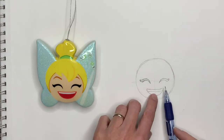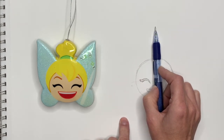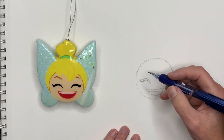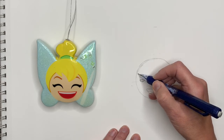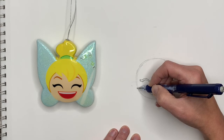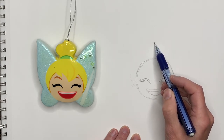To draw her hair, figure out the distance from the top of the circle to the top of the lip. For me it's here, and then I'm going to move my pencil up above her head and draw a little line — that is where the top of her bun will go. Now I'm going to begin drawing her hair, starting here, going almost on this circle line but just inside of it. Her hair goes pretty much down to here, then it goes to the side and goes around the circle, and halfway through this piece right here is where it's going to end up.